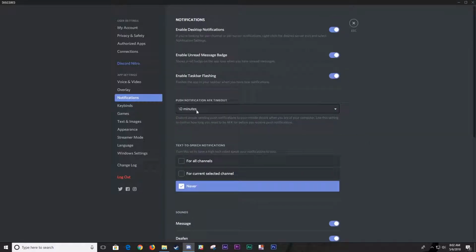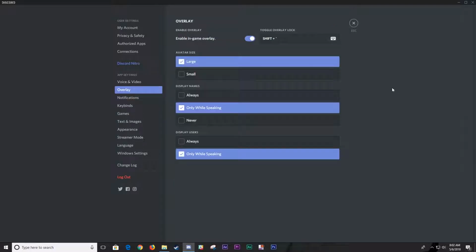From there, you have your notifications on your desktop. You can enable those, so it'll pop up in the corner saying, oh, you have a notification. If you don't want that, turn it off. You can turn all this stuff off. And this will kind of time out, so you could set it to 10 minutes as the default, and I just leave it at default, so that way you don't have to worry about that.